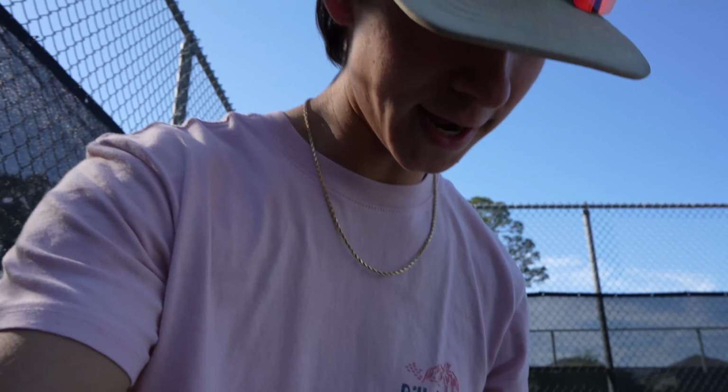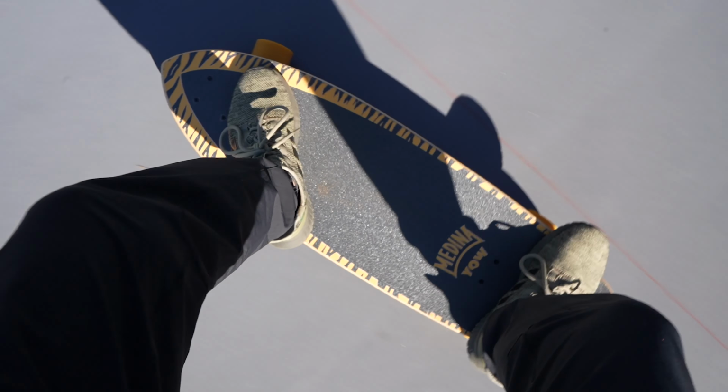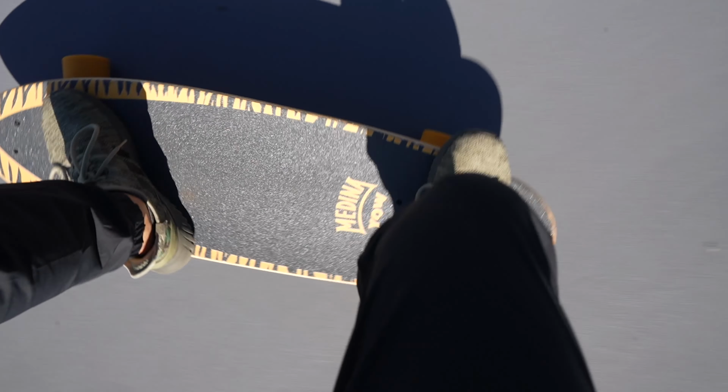It's like for the amount of effort I'm putting into that, I'm not getting the speed I should. So I don't know if it's something that I'm just not used to balancing on the board and I'm not comfortable enough to put a bunch of pressure on the tail. I need to work on it though. Also, filming and doing this right now, not a good idea, but we're gonna do it. First crash off the board, and like I said, not a good idea to film with this.